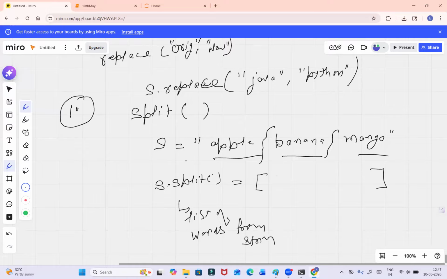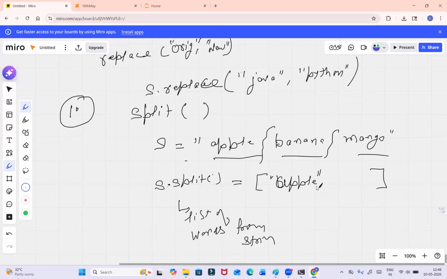So it will give you now banana, then it will give not banana, wait, it will give apple and all strings. Okay, first apple, then comma.